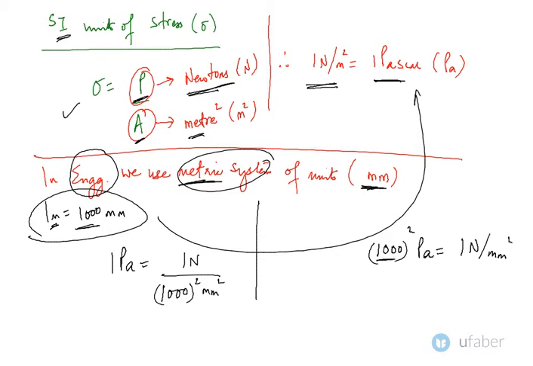This means one thousand square Pascal equals one newton per millimeter square. This can be written as 10 to the power 6 Pascal. 10 to the power 6 Pascal means 1 megapascal, and this equals 1 newton per millimeter square. This means the commercial units of actually describing the stress value of a material are megapascals.